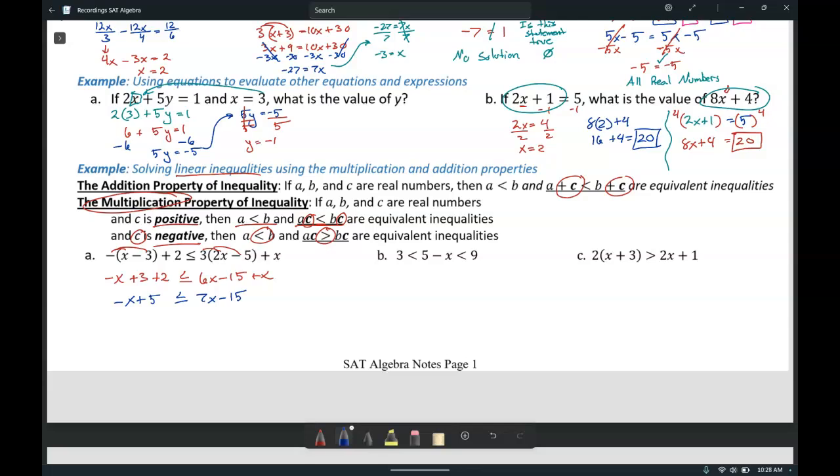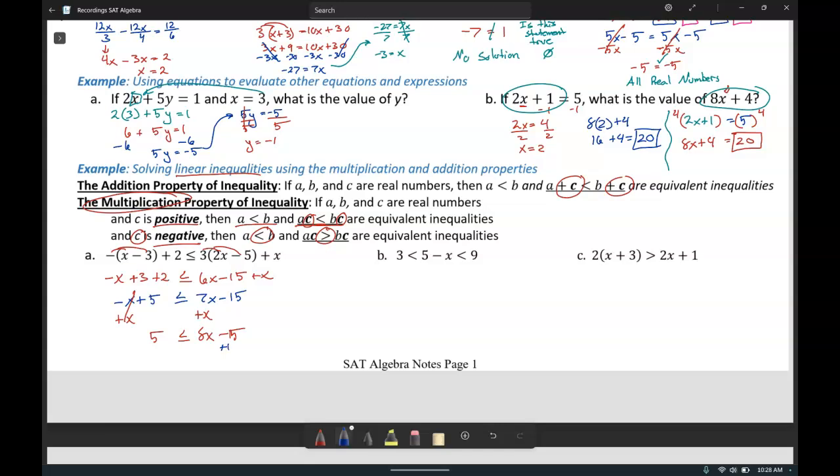Now, if you're very, very careful, you can oftentimes make sure that you don't end up with a negative so you don't have to remember to flip the sign. So I usually like to use the addition property on the smallest value. So we're looking at negative x versus 7x. Negative x is smaller. So I'm going to add or subtract the smaller value from both sides of the inequality so that I know I'm left with a positive coefficient on my variable. 5 is less than or equal to 8x minus 15.